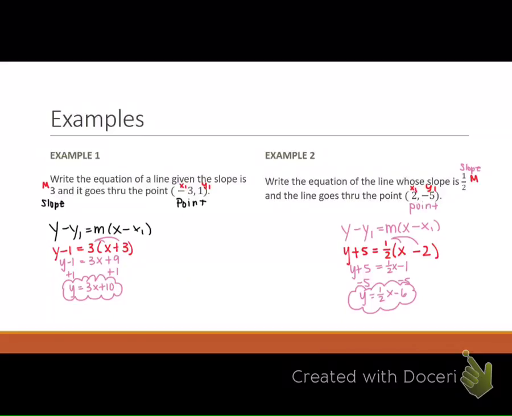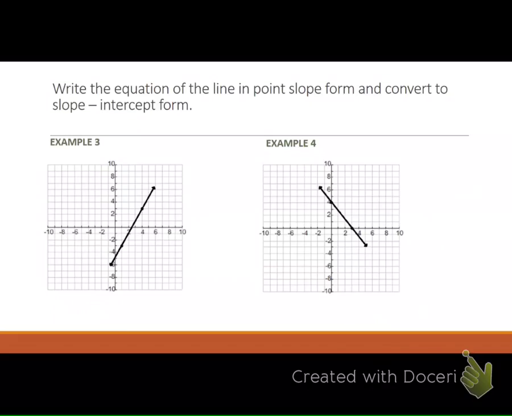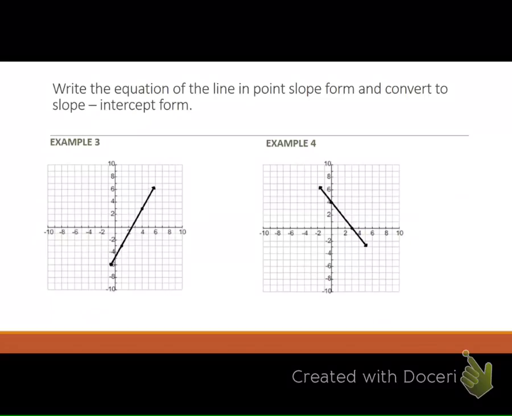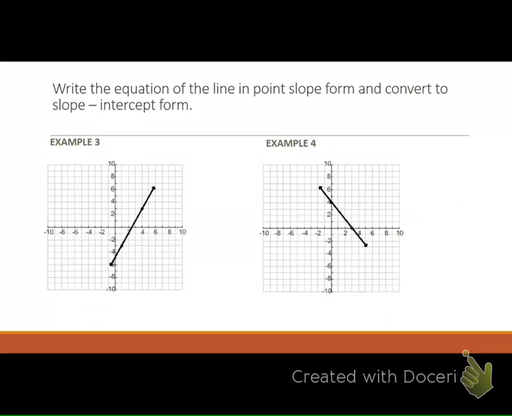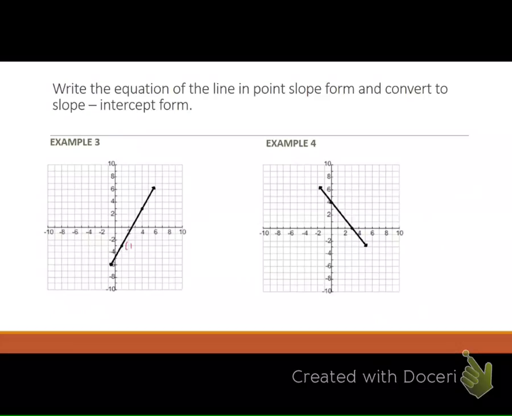Have you gotten this copied yet, Brian? Okay. So I want two different equations in point-slope form. So we need to choose a point off of this graph. Please do not put it into slope-intercept form right away. Give me a point on this line. Somebody give me a point on this line. Connor. 1, -3. Okay, 1, -3.